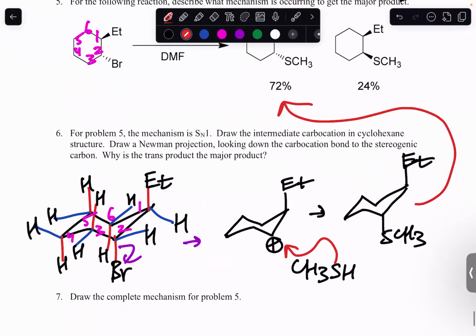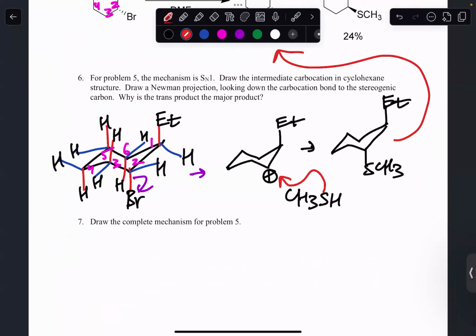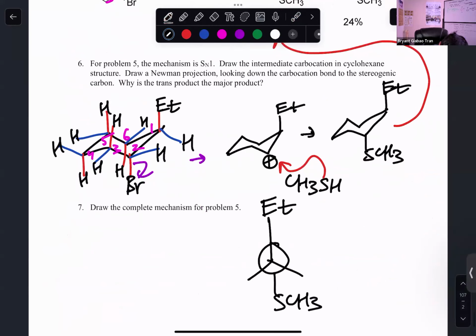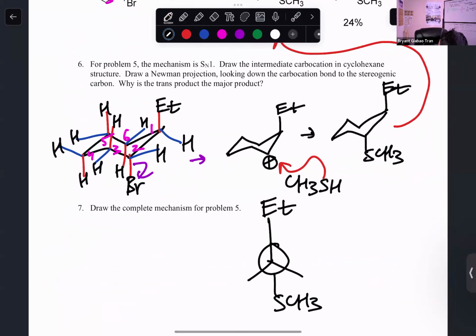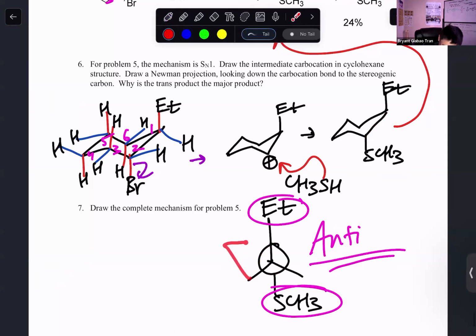And then for the Newman projection, I would just write the Newman projection for the chair conformation. That's the major. So for the Newman projection right here, let's say this is the Et. We want the SCH3 to be anti to it, to be trans to it. Let's say this is the bond right there. I don't know how to draw a ring like that, but in Newman projections, what they want to see is the Et anti to the SCH3 to avoid steric hindrance. It's the most stable Newman conformer because it has the least steric hindrance. The hard part here is probably connecting the Newman projection to a ring like that somehow.